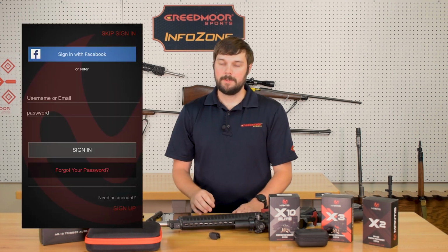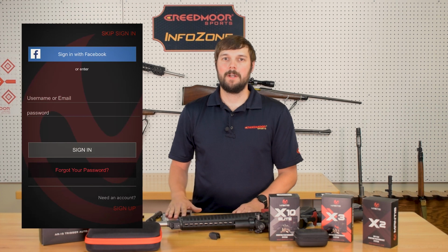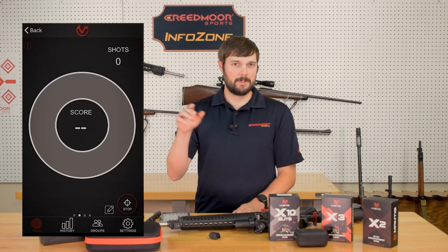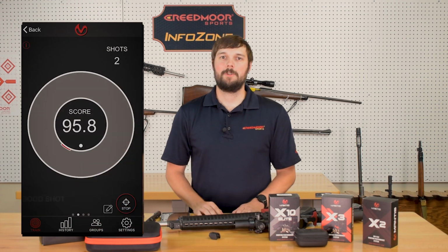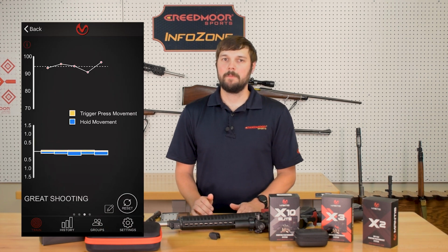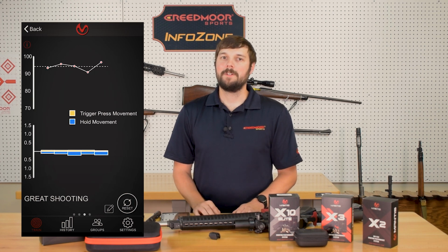It just Bluetooths to your iPhone, Android, or tablet, and then you're able to watch your movement as your sights approach the target, your trigger squeeze, your trigger break, and then your follow through. It doesn't use cameras or lasers like some of the other systems out there. It's all based on your movement.